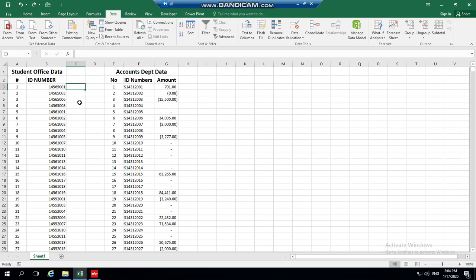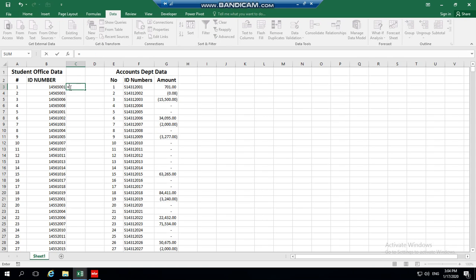So the first thing we need in order to use this option is to see whether the format is similar. So here in the student office ID numbers, we have only numbers, and in the accounts department data, we have an alphabet in front of the number.